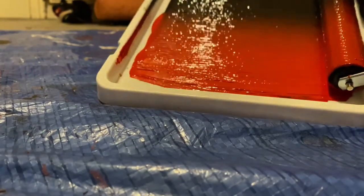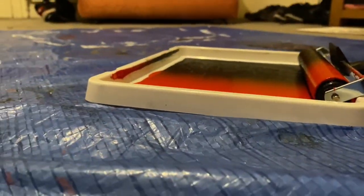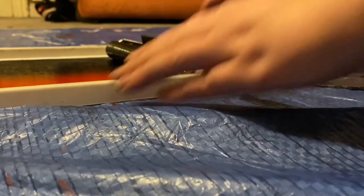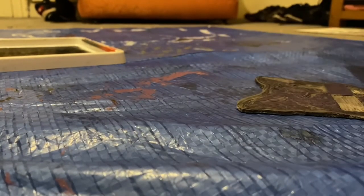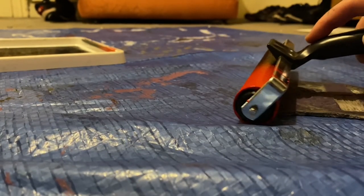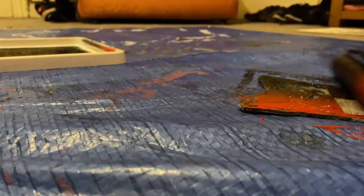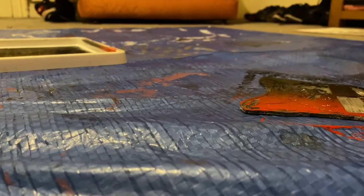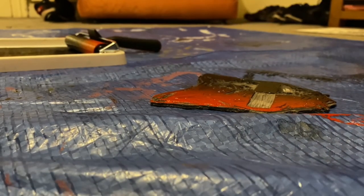Remember, if the ink is making too much noise, you have far too much ink and you need to remove some ink. Now I'm quite happy with the gradient that I've got, so I'm going to start inking up the plate, and I'm doing that now. And I'm going to do a few quick swipes, all in the same direction. I'm not going up or down because I don't want the blend to blend even more. I'm happy with the way that the colours have merged together, and I'm satisfied with the result.